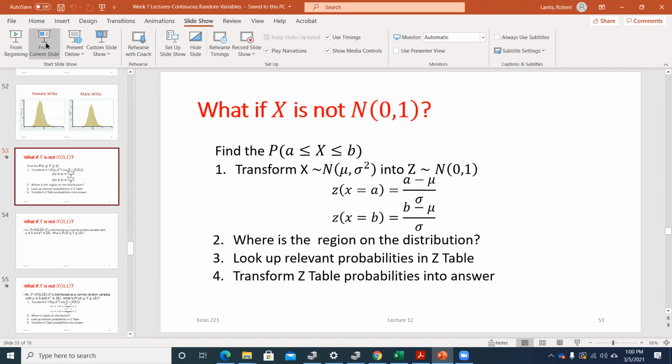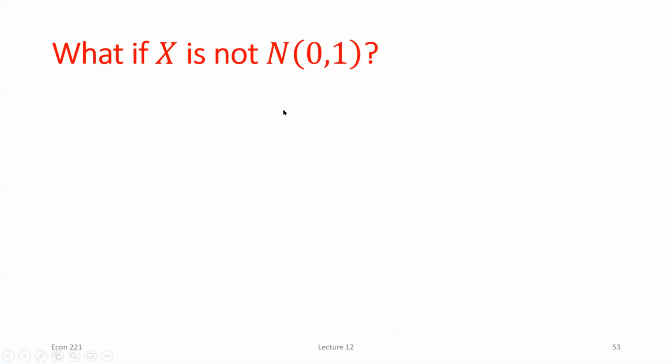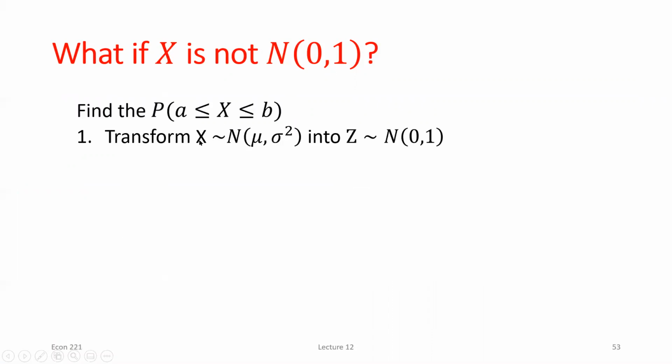Okay. So, we left off last class talking about this standard normal distribution and how we look up different z-scores and find the area to the left of them using that table. So what happens if we start out with a variable that's not normally distributed? So it doesn't have a mean of 0 and it doesn't have a variance of 1, but it still is a normally distributed variable. Well, then if I want to find the probability that this random variable x takes on a value in between, say, a and b, what would I do?